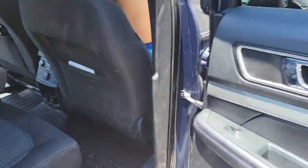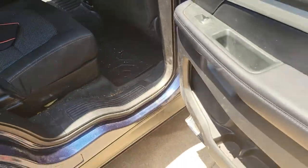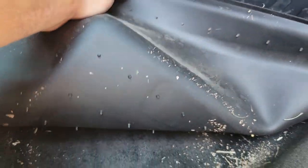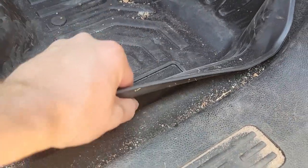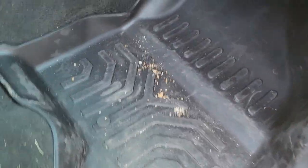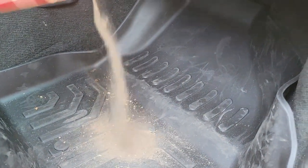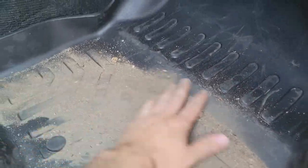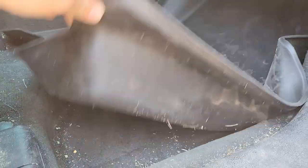I want to show you guys the little nubs on the bottom — little feet. They all have those little feet that get into your carpet. I love how it sits up here, and it's even got little feet for the top part. Now I've got a cup of dirt here, and I'm just going to pour some more on it — why not all of it? Look at that — nice and dirty. But that dirt isn't going onto the carpet.